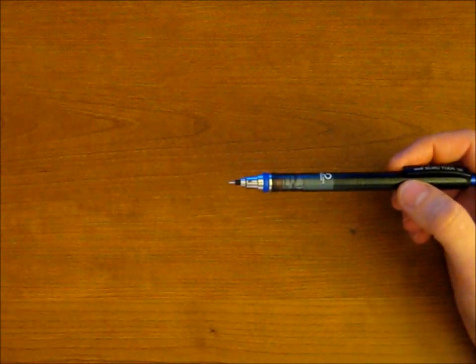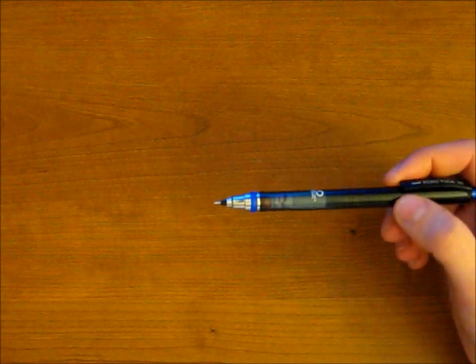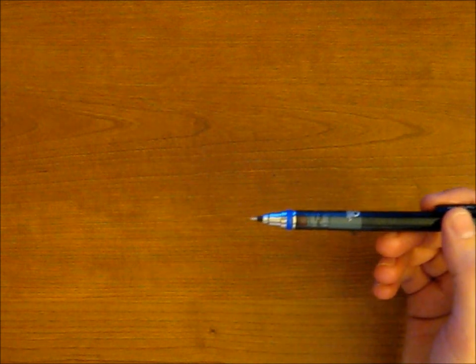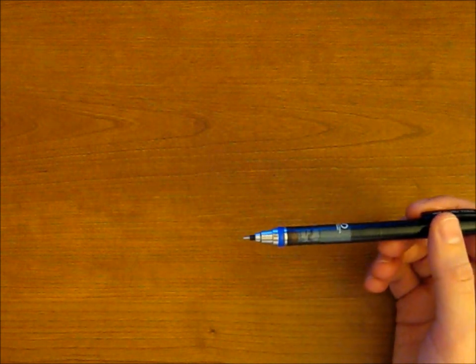The pencil does have a fixed sleeve. It does not retract into the point of the pencil, so because of this, it's really not pocket safe, as you run the risk of jabbing yourself with the sleeve if you had this in your pocket.